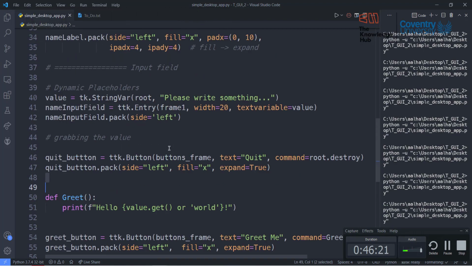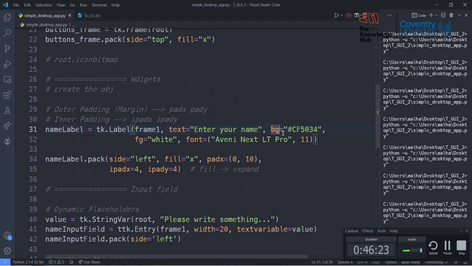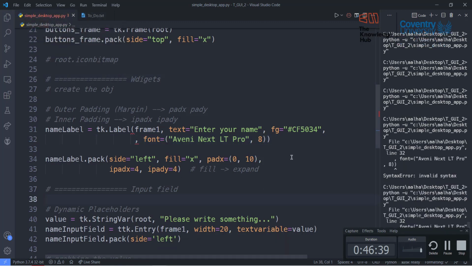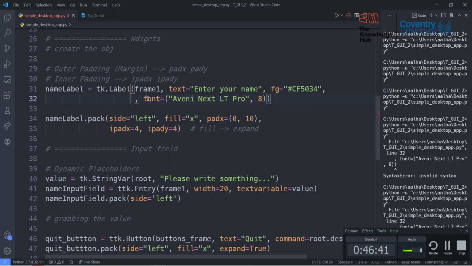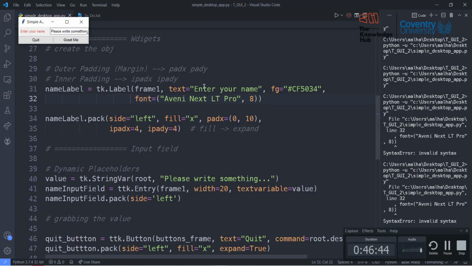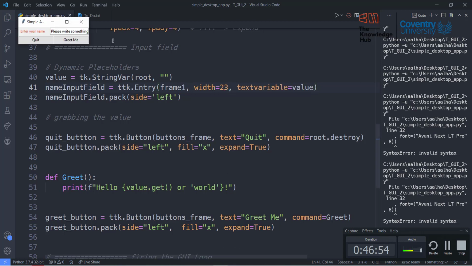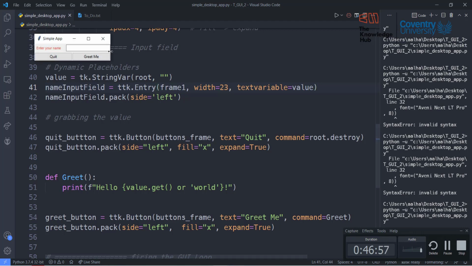I'm actually going to remove this background because it doesn't look that good. I'm going to make it foreground. And I'm going to lower this size so it looks a little bit decent. What is happening? Oh, there is an extra comma here. Right, so it's going to look like that. And finally, I will remove this placeholder. I'm going to say this is, for example, going to be 3. Okay, and the list is just padding techniques, right?